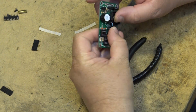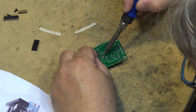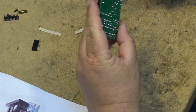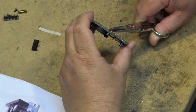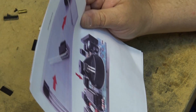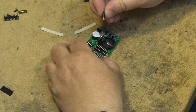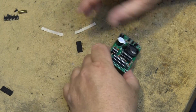Battery and the IC socket. Okay, I think that's just about got the whole thing done now. I just have to mount the ICs. Put the battery. I've got to put the headers on here too. So we'll put the headers on and they go through. Probably put the ICs in first to make it a little easier.